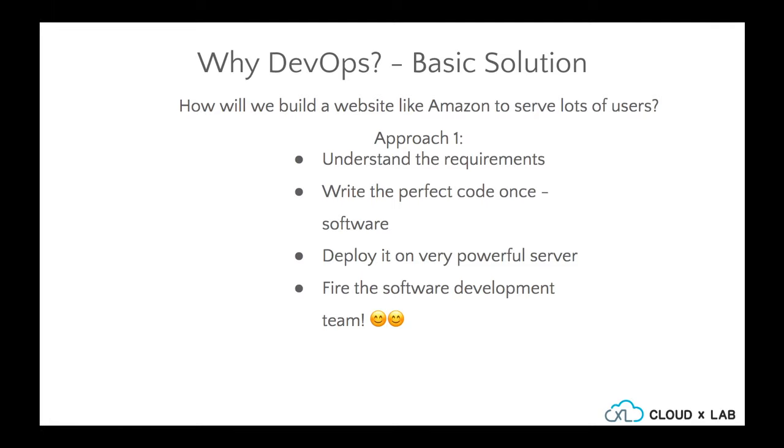It's very simple. Understand the requirements, write the perfect code once because we know all the requirements, and then deploy it on a very powerful server, and then happily fire the software development team because we will no longer need any fixes, right? This is the approach from the perspective of people who haven't really developed for a large number of users at a very fast pace.